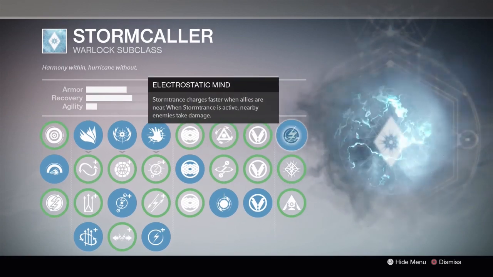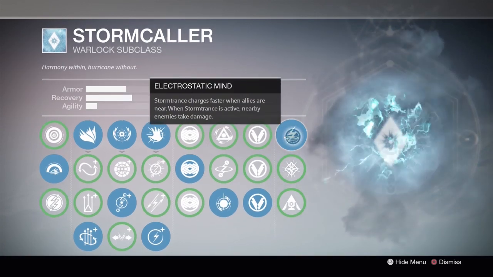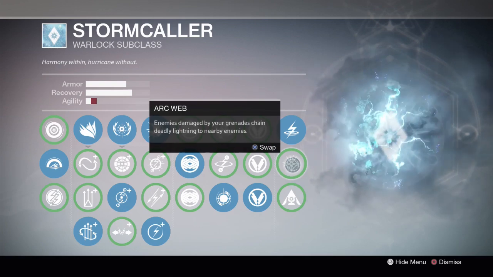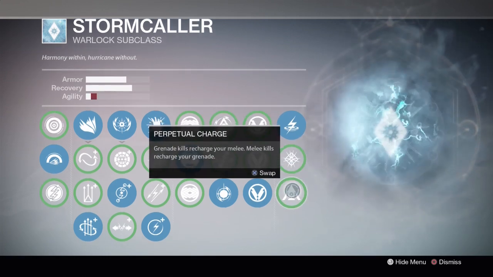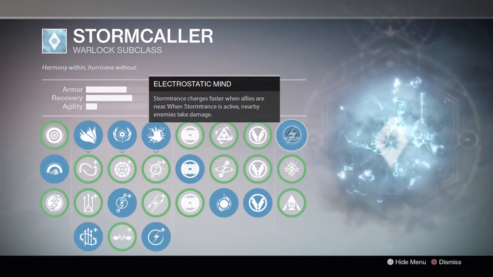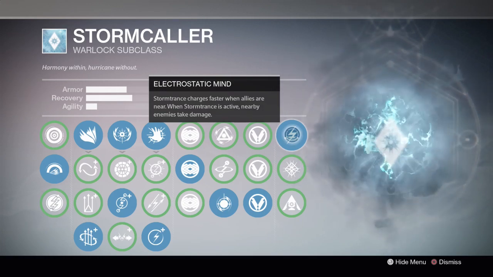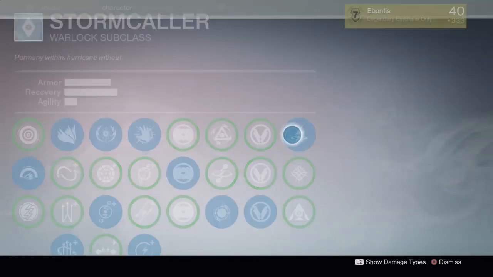Last thing is I'm using Electrostatic Mine. Charges faster when allies are near. Now there are no allies, but it also says when a Storm Trance is active, nearby enemies take damage. So your other options here are your grenades chain farther, which you're not really going to be using your grenades, and grenades charge melee, melees charge your grenade. You're not really going to be using both of those. Now, I don't think this one does a lot when you're by yourself, but either way, just may as well have that on for the extra damage, because in the last area, you're going to have some people that are close, so if they're nearby, they may as well just take some damage.